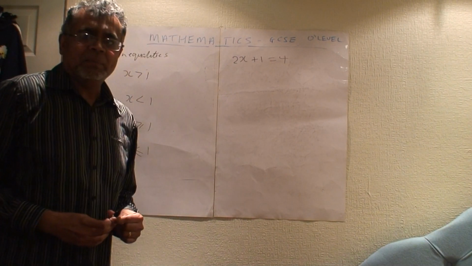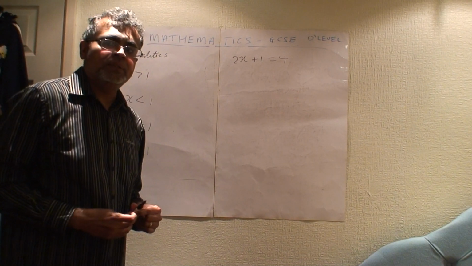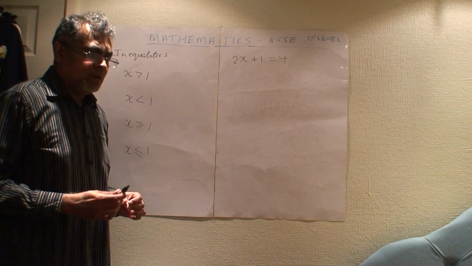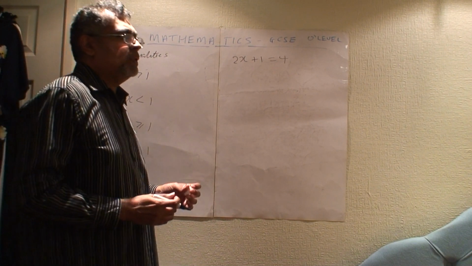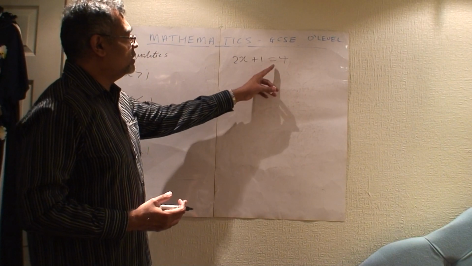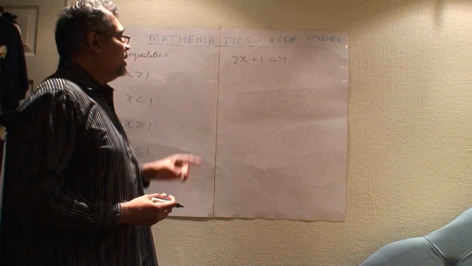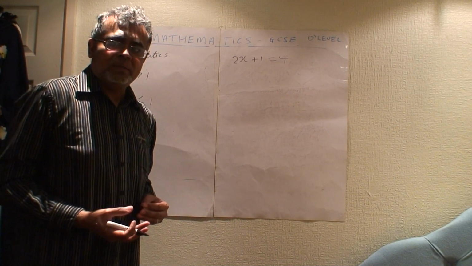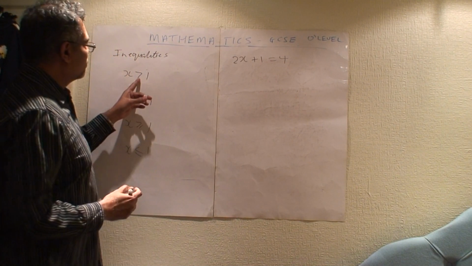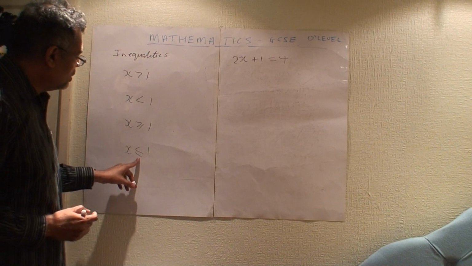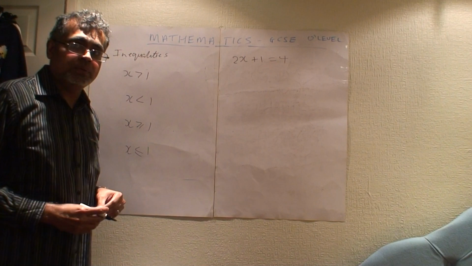Welcome again to another mathematics tutorial, and today we are going to discuss inequalities. Now, in our previous videos we dealt with equations that had the equal sign in it, such as 2x plus 1 is equal to 4. In inequalities, we do not use the equal sign, but we use greater than, less than, greater than or equal to, or less than or equal to.